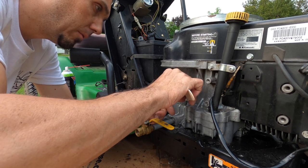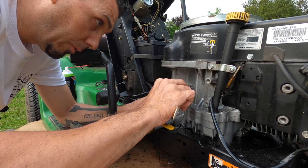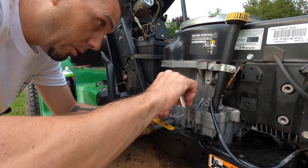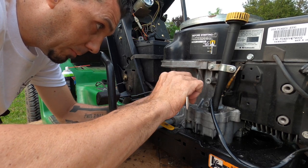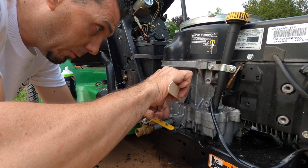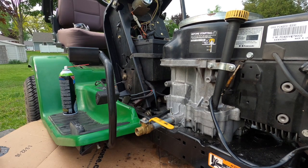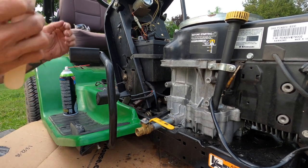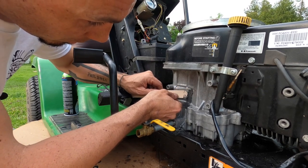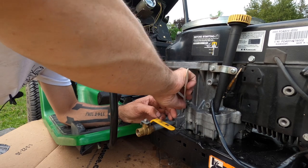It's supposed to set in five to ten minutes, but I'm actually going to let it sit overnight for it to fully cure. We'll check for our leaks to be fixed tomorrow. You can tell it's already starting to thicken up and harden — you don't get a real big window. That tells us it's working.